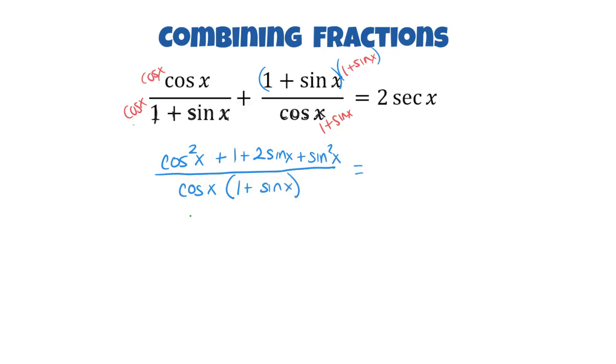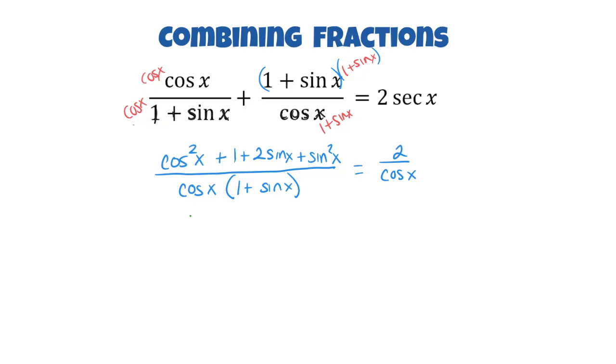And then the only thing I'm thinking on this other side is that it's a secant, whereas the left side is all sines and cosines. So I'm kind of inclined to bump that secant to the denominator and call it 2 over cosine x. All right, now what? I got a mess.